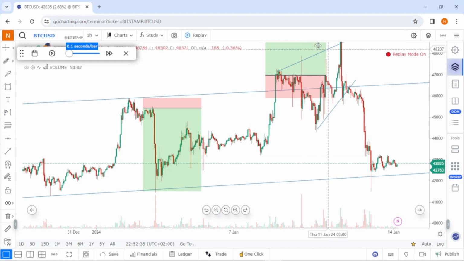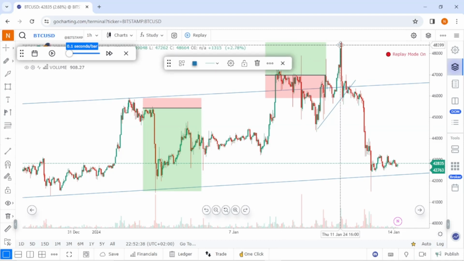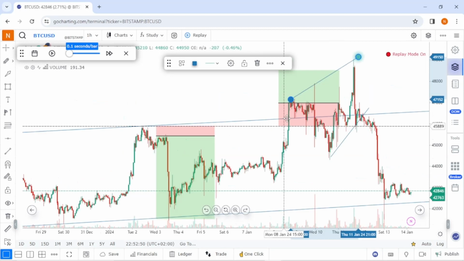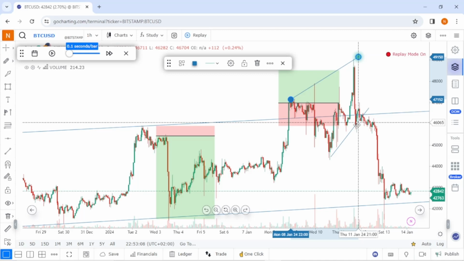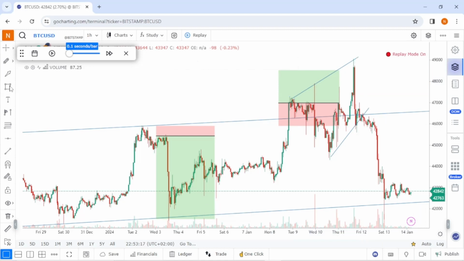I can place my trend line, as you see. Let me just move above. You would have placed your trend line just like this, right? So that's because you know that price resisted this area right here. Price touched this trend line twice, so you would know, okay, if price now breaks above this trend line here, you know for sure we're going for a buy. But if it doesn't and it comes down here and then it retests and then breaks below, you know for sure, okay, we're going back into the main channel. And if that happens, we know that we have a sell. This is how you would have done it.